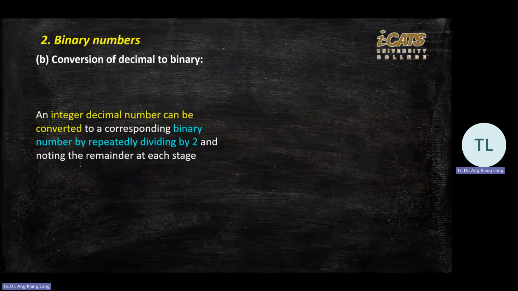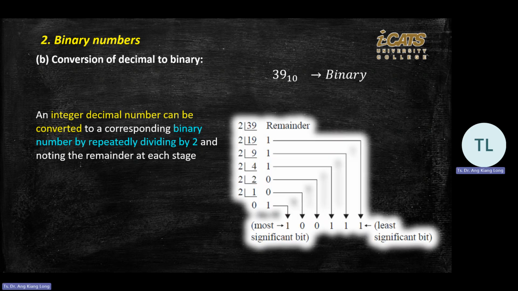Okay, so we want to convert from base 10 to binary. Just now is from binary to decimal. Now we want to reverse. If you are given a decimal, to binary, how do you find the number? So this is the trick. If you want to convert something base 10 to binary, you divide by 2. You take that number, divide by 2.